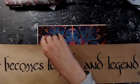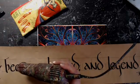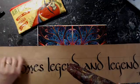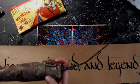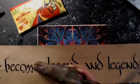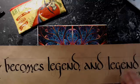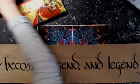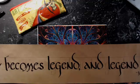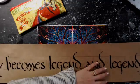Let me set it down so I can shuffle on down here. Okay, that's probably okay. It's not good enough for me to erase the pencil yet, but it's good enough for me to continue on with the project I have planned, which first, let's get a splattery brush. Oh wait, now let me go ahead and do the little things first. We'll do the splattering after that.